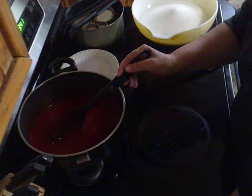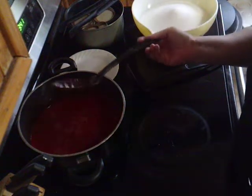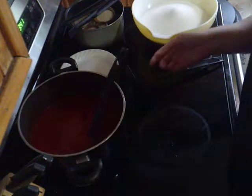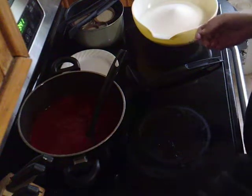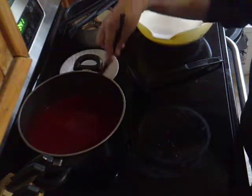So, sorry, I get paranoid. Okay, yeah, that's food, not a fly. I get paranoid when there are flies flying around my food. It freaks me out. Grosses me out, I think, more than anything.